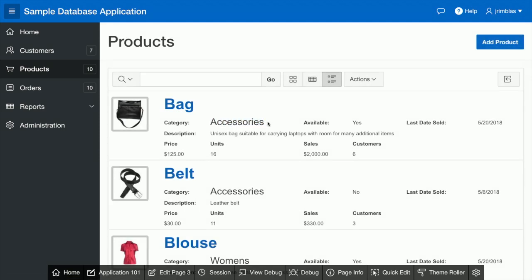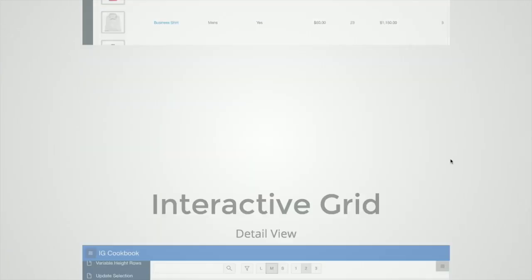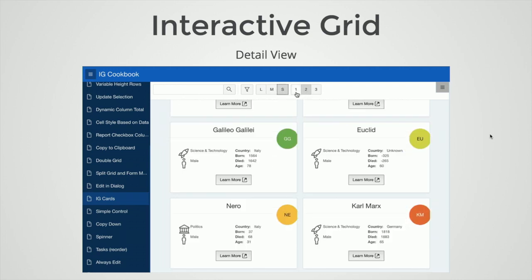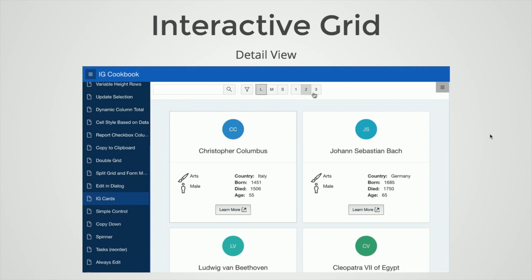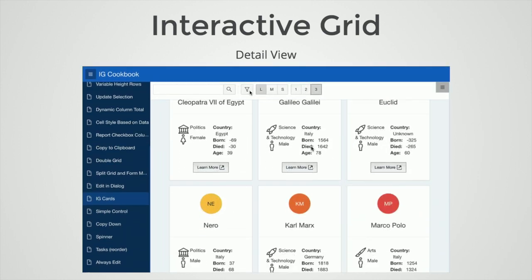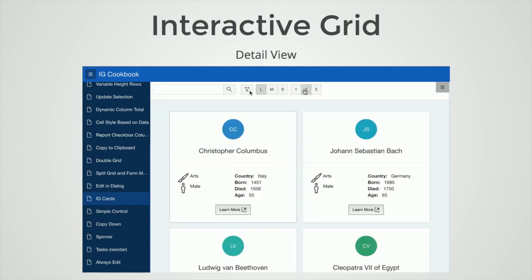So this is all HTML. You control it however you want to present it. So that could be a nice way to change how you present your data. And exactly the same thing is available on the interactive grid. But the interactive grid has other goodies that you can do. And in this case, those buttons and those elements, that's a fairly complex JavaScript example.